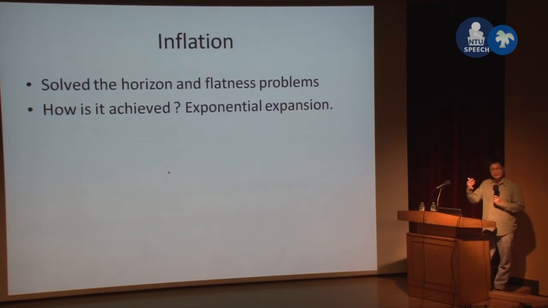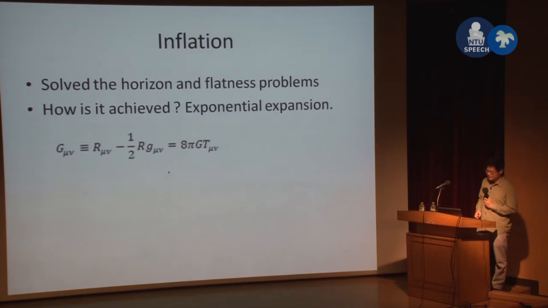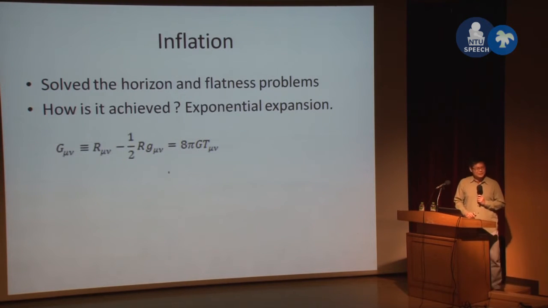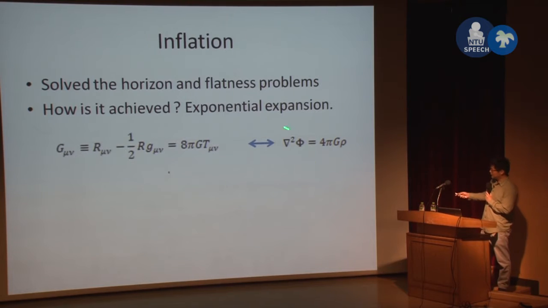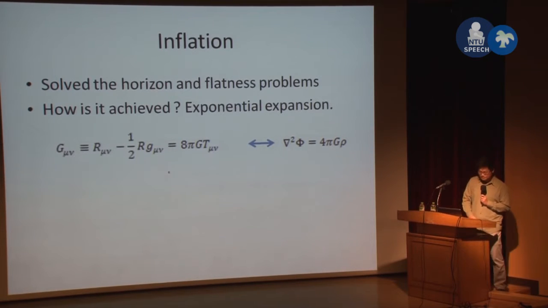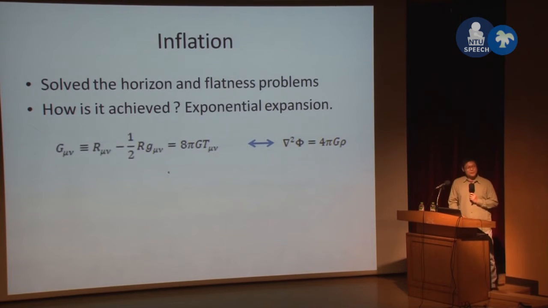So you probably heard of that, but if you just hear about it today, it takes a little thinking to understand that. It's a very difficult concept. So how is it achieved? So many of you have seen this equation. This is the famous Einstein equation for gravitation. But if you haven't seen it, it's okay, because it's completely analogous to the Newtonian version, the Poisson equation, where phi is the gravitational potential and rho is the matter distribution, the density. And this is just that. So in the Newtonian limit, this reduces to that. This is the general relativistic version of it.